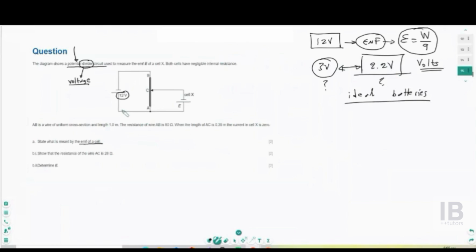So ideal batteries do not exist, but for theoretical purposes, we can say that we can have an ideal cell having zero internal resistance. Under these conditions, E would just be what we call, do you know what we call it? Voltage. Yeah, it's just a voltage, but it's terminal voltage. Why do we call it terminal voltage? Is it because that's the total voltage that is lost as it goes around the circuit? No, terminal has to do with the terminals of the battery. You know, what we call the negative and positive terminal. Whatever is directly connected to the terminals of this battery is under a voltage, and we call it terminal voltage.